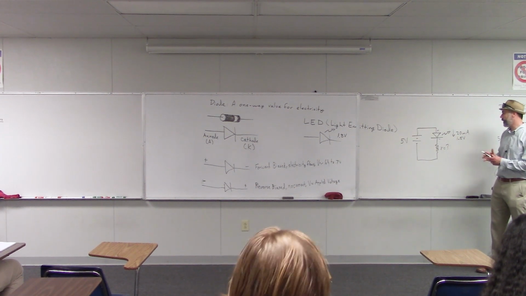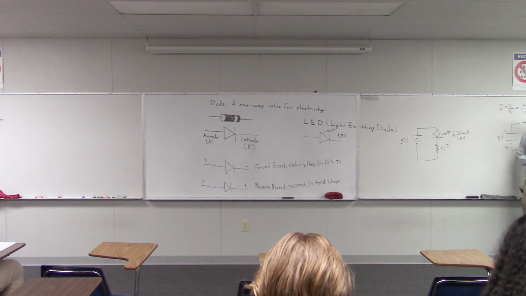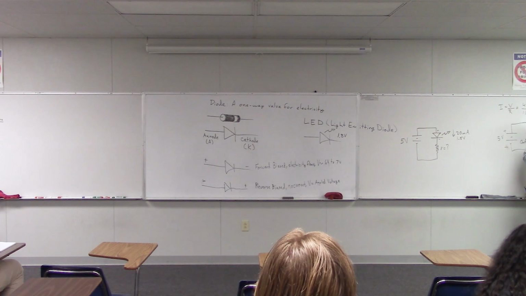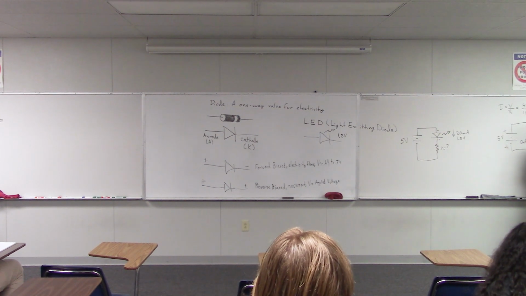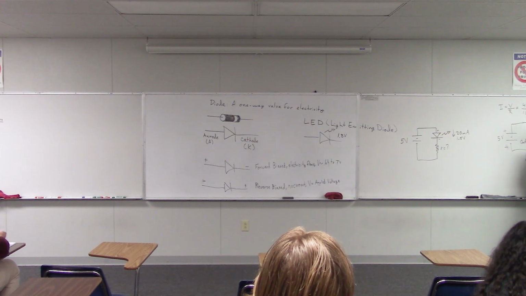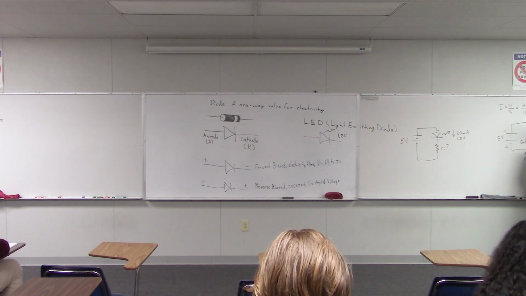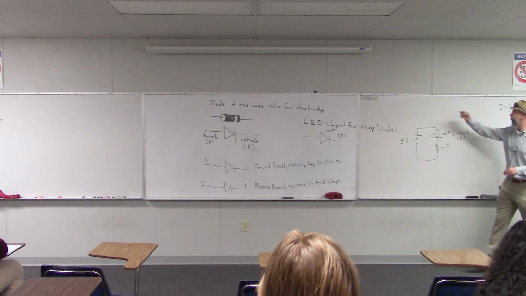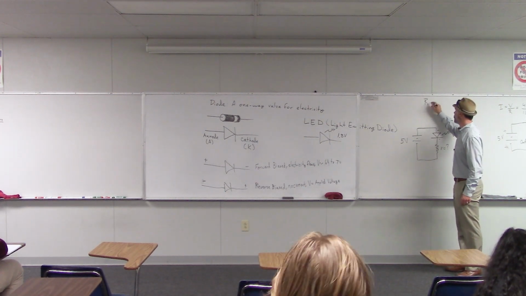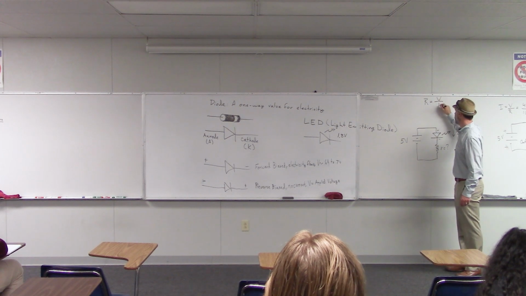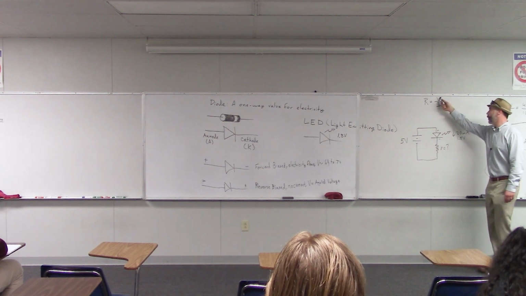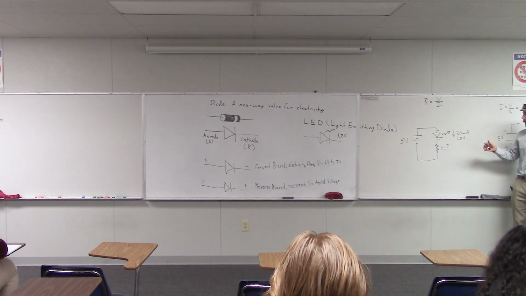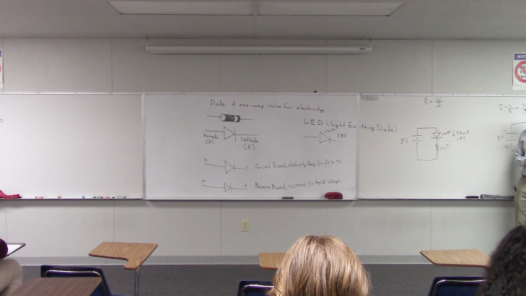So what would be the first thing that we could do if we were trying to figure this out? Just find the total resistance that we're looking for by using Ohm's law, right? Sure. So for Ohm's law, if you're trying to figure out the resistance, you would say R equals V over I. So you would need the voltage and the current. So how could we figure out one of those here for that resistor?